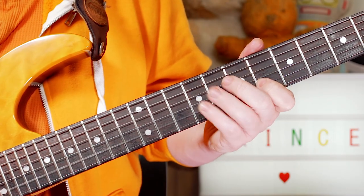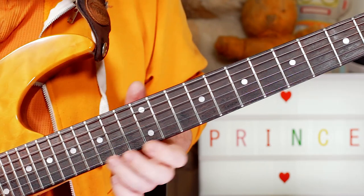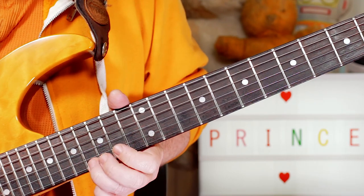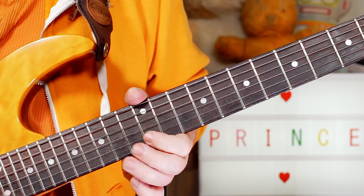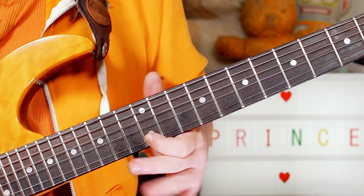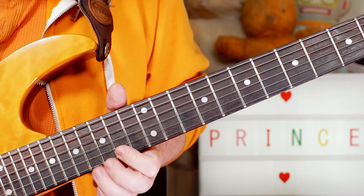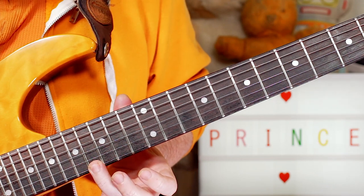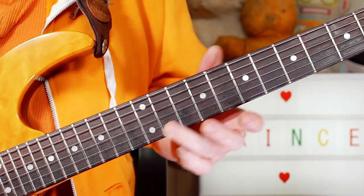So then I'm bending up to G sharp. So I'm 14 to 16. Then going 14, 12, 14, 12. So F sharp, E, C sharp, B. Then bending G sharp to A sharp. So bending 16 to 18, and then bending it a further semitone to get a B note.